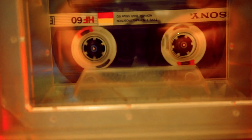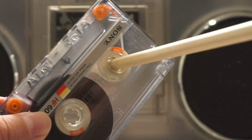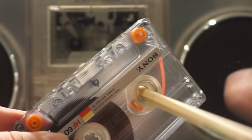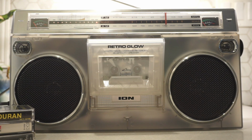Store tapes properly. Improper storage is one of the leading causes of tape degradation. Here's how to store them. Keep them away from heat and sunlight. Heat can warp the plastic shell and damage the magnetic tape inside. Store tapes in a cool, dry place. Avoid humidity. High humidity can cause the tape to absorb moisture, leading to warping, mold growth, or sticky residue. Use a dehumidifier if you live in a humid environment, and store tapes in a dry container.